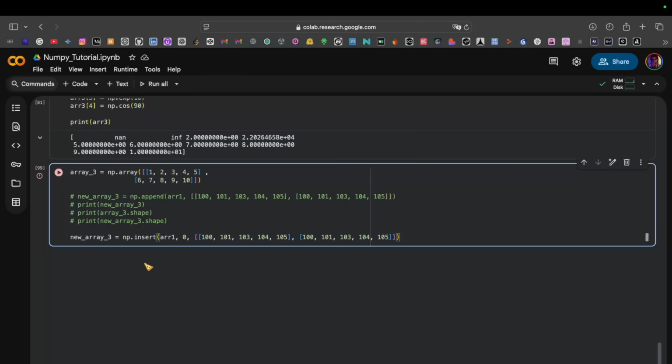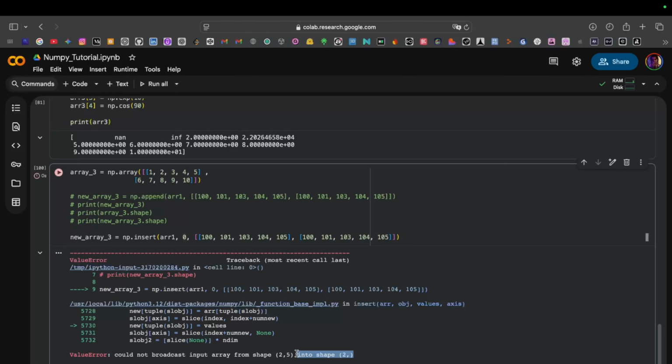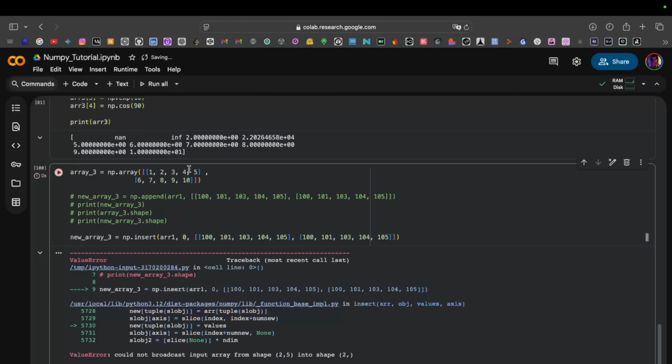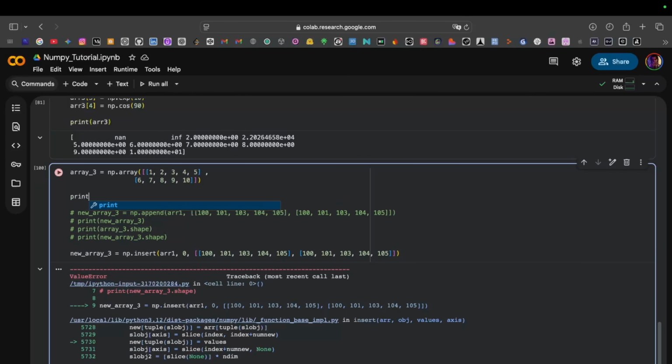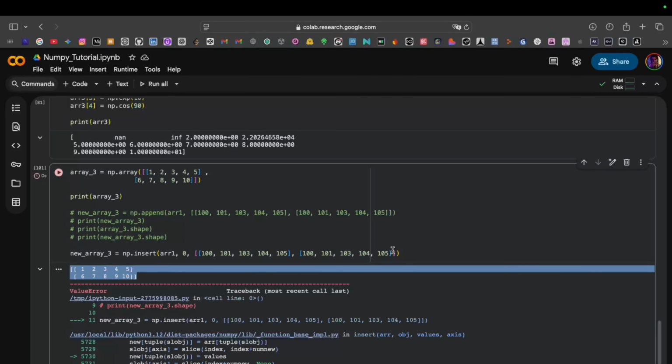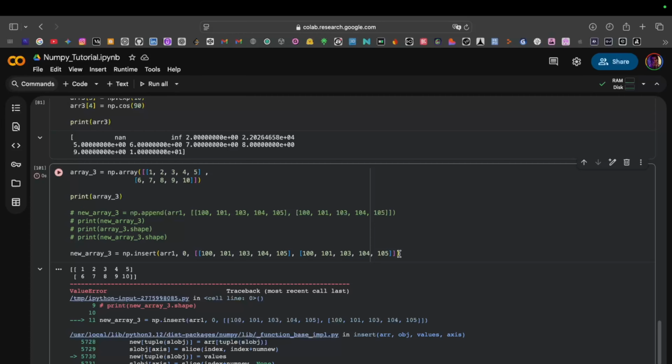And you have insert. Insert is different than append because in append by default you add elements in the last place, but now we can pick some index. When we try to run this code, it gives an error. Okay, because it couldn't add at the 0th index, because let me print array 3 again. Because array 3 looks like this. It's 2-dimensional. This is actually the same sized array, just numbers are different, but it doesn't know how to add these two. So you have an axis.